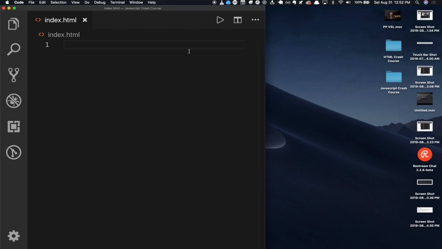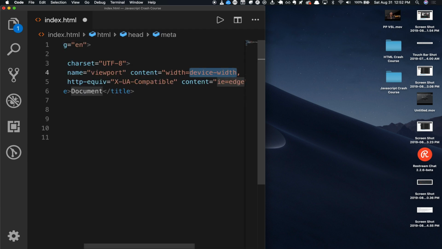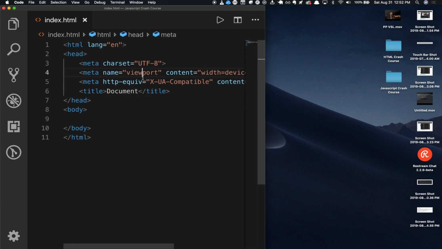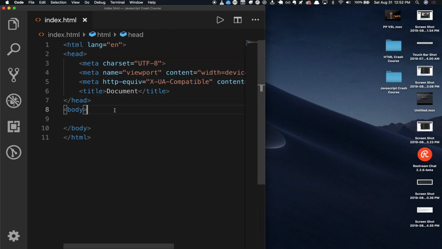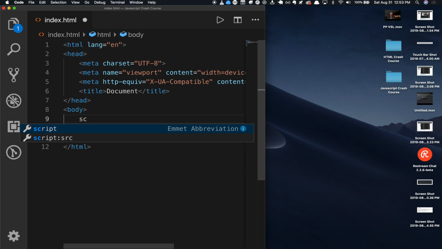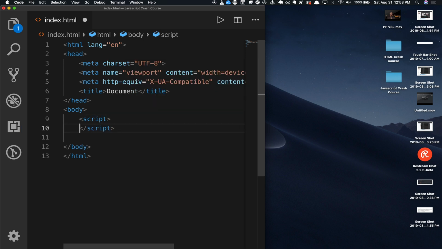Here's a shortcut. Just do doc, hit tab, and hit save. So it's going to write the bare bone HTML code you need to kind of get started. And where our JavaScript code we will put it for now is right over here, and test it out. Now, in between these script tags is where you will write JavaScript code. In the future, I'll show you how you create a JavaScript file and then write your code there.